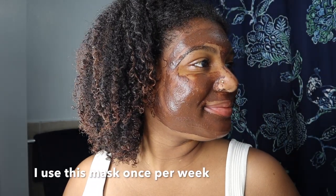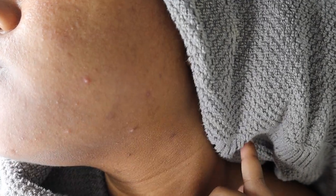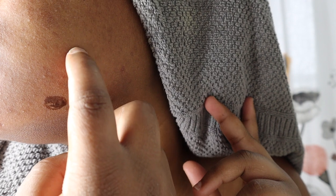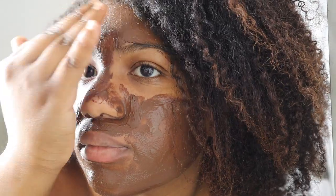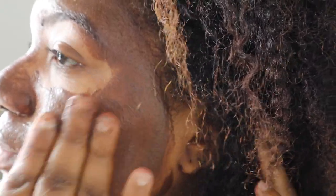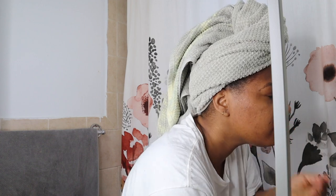I just apply this mask to a clean dry face and let it sit for about 10 minutes. While I'm waiting for the mask to dry, I'll show you how this mask has helped my skin in the past few months. When I was dealing with a pretty moderate-sized outbreak, I used to apply the mask as a spot treatment, but I would also sometimes apply it as a full facial mask. I feel like this mask has really helped my skin with inflammation, cystic acne, and especially hydration and discoloration.